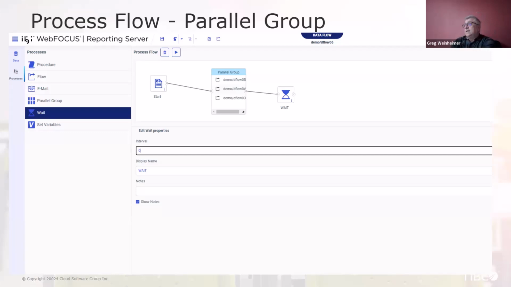You'll see it when we're talking about the nightly processing, or processing that you run on a scheduled basis. You might have a single process flow where, I don't know, sales data has to be loaded before some other data, which has to be loaded before some other data. Well, you can control that flow using a process flow.